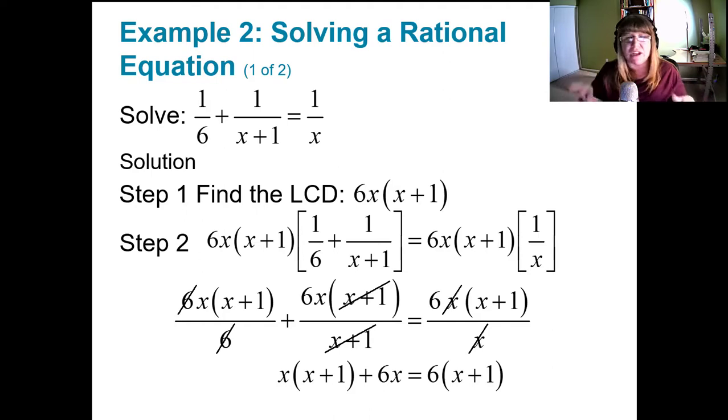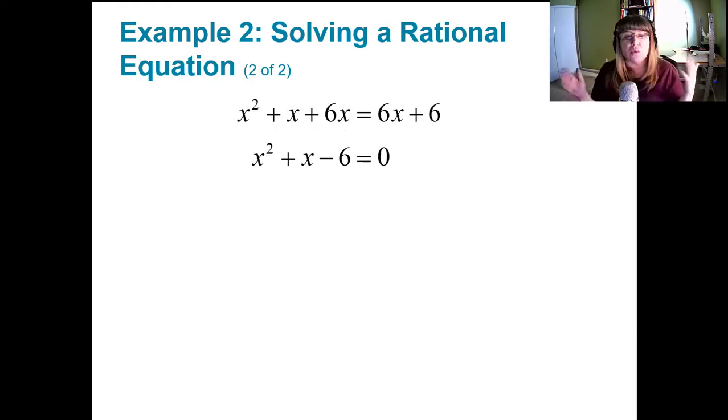Now we're going to do our math on it. We're going to distribute. We're going to add like terms to get it as simplified as possible. So once we get it as simplified as possible, we're going to move everything to the left-hand side. And now we're to a problem where we are going to factor it. We're down to x squared plus x minus 6 equals 0. That was all for step 1, just to get it equal to 0. But now we're not working with those rational portions. We're not working with fractions. We're working with whole numbers.